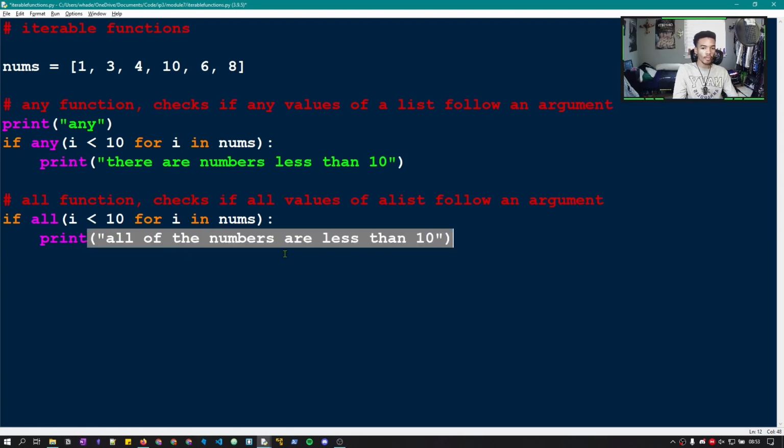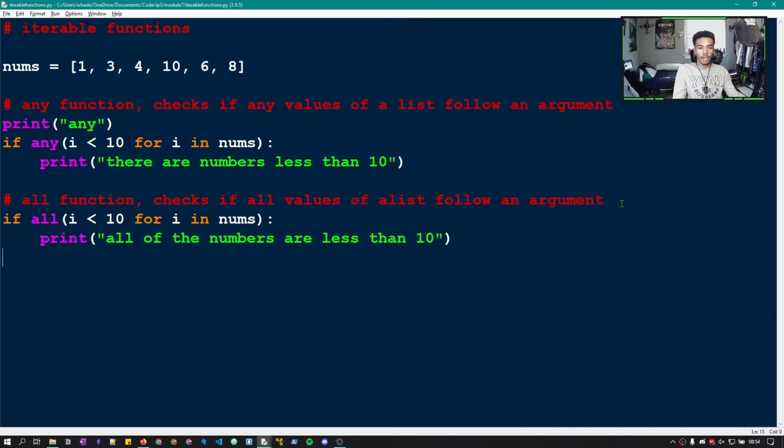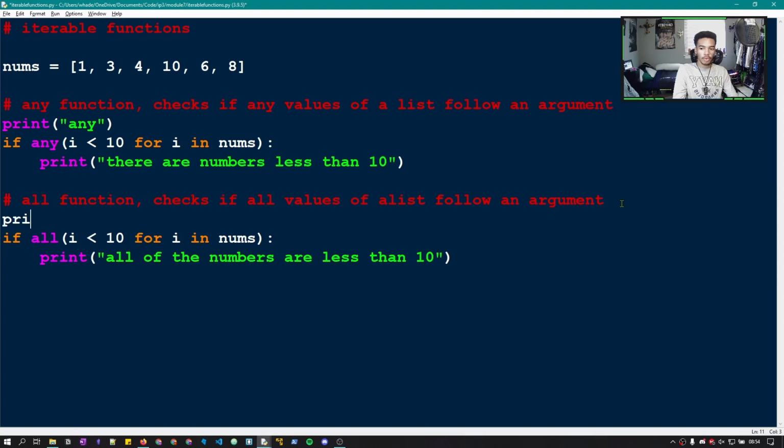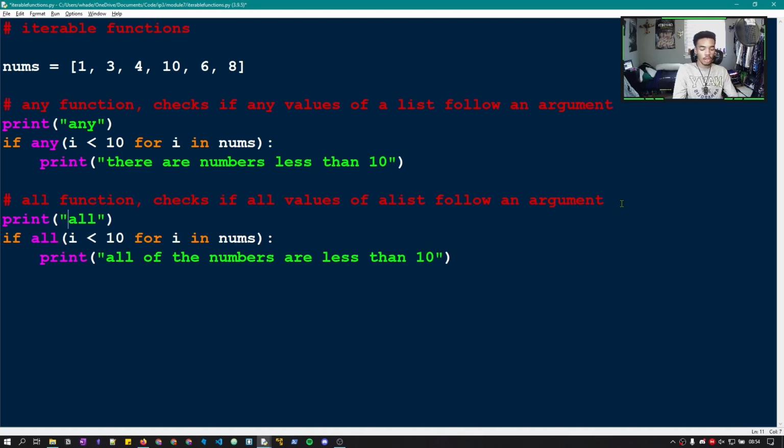Whoops. So we can print these. So there are numbers less than 10. And so we can print all \n, and then let's make this 10 a 9, just to show that the other code is running.